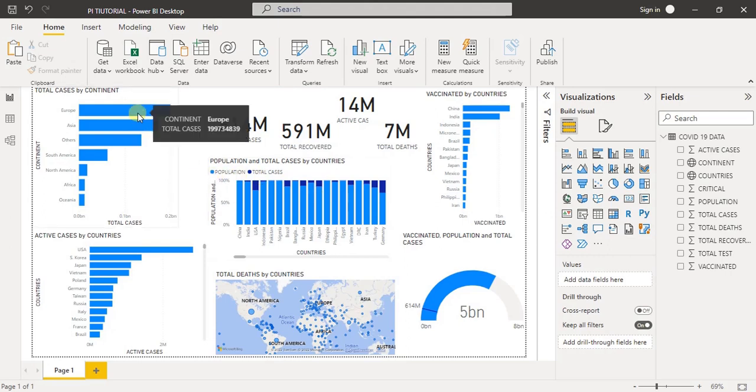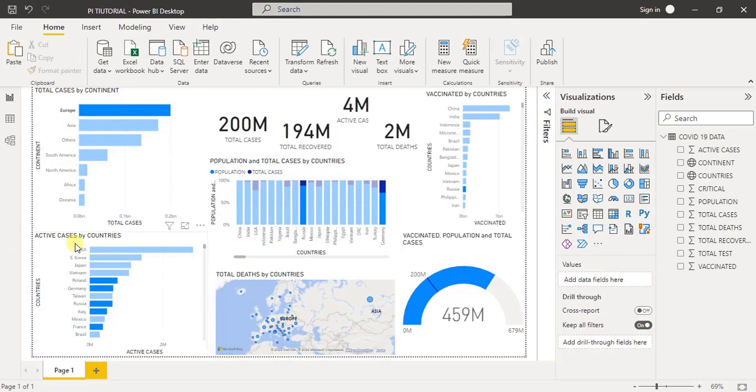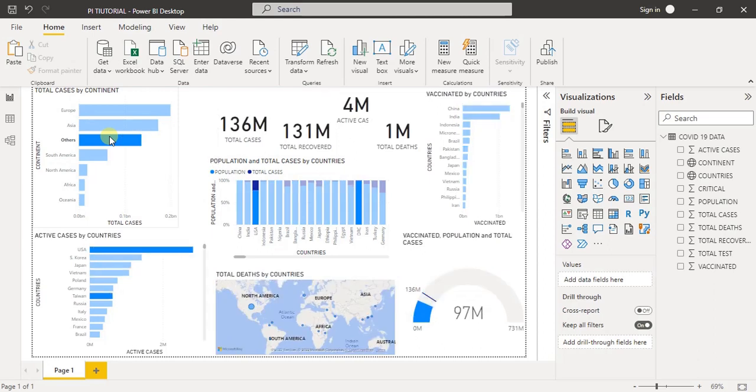For instance, when I click Europe as a continent, all of these cards and everything changes accordingly. In Europe alone, we have 200 million cases, 4 million active cases, and so on. When you click Asia, the data will change accordingly too, and when you click others, everything changes accordingly.